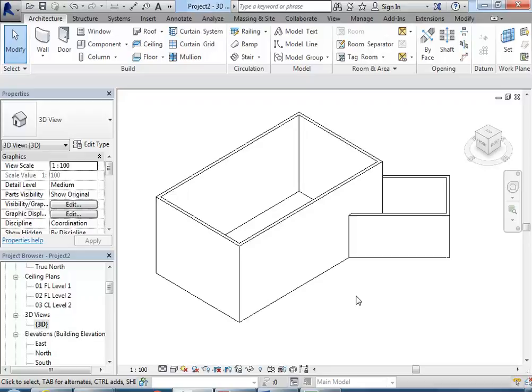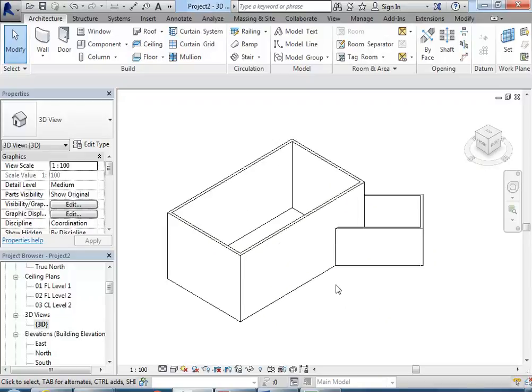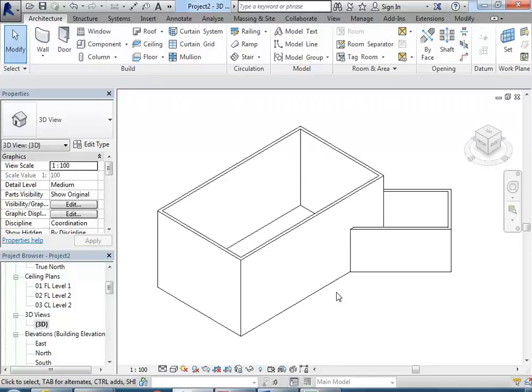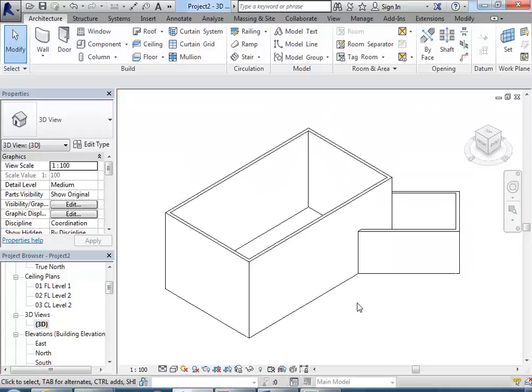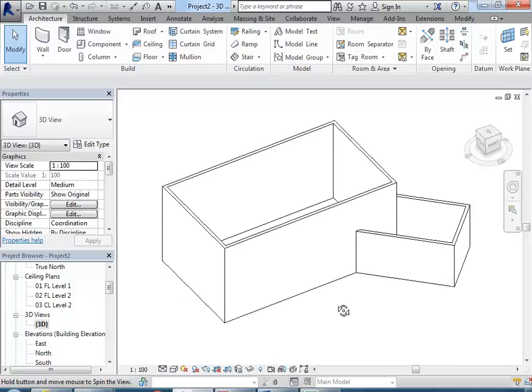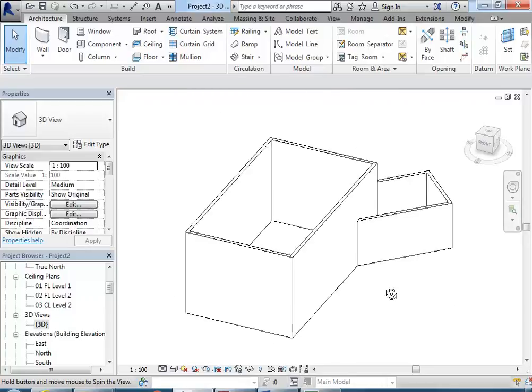Okay, so then finally I'll just show you one other view control. I've been showing you already that you can use pan and zoom with the wheel, so backwards and forwards, and then holding down the middle button to pan, the wheel in other words. And then if you hold down shift and then do the same thing, press down the wheel to make it work as a button, then as you move the cursor it will orbit.